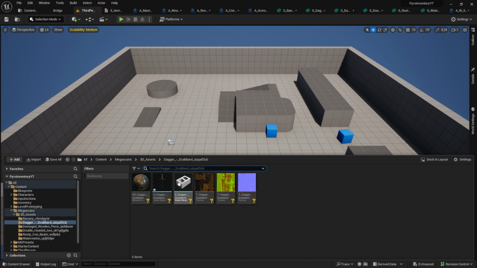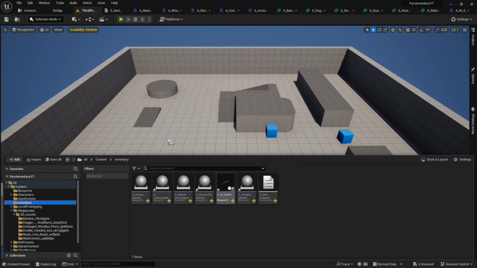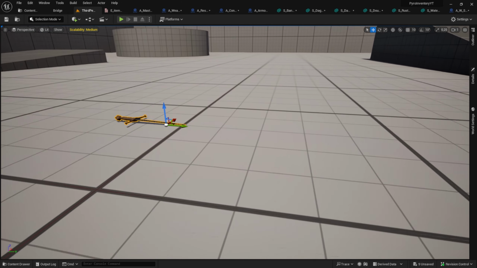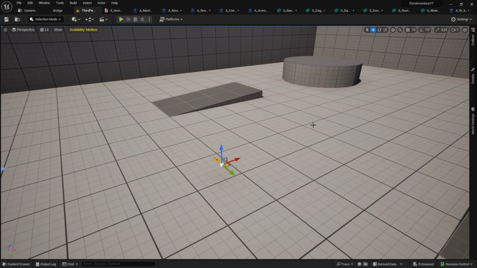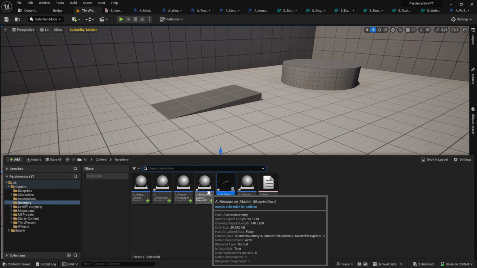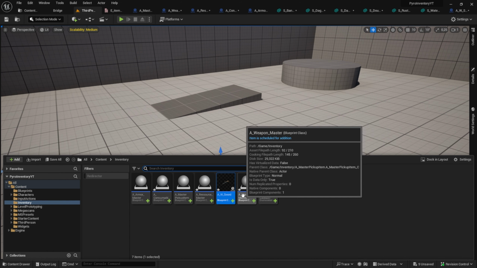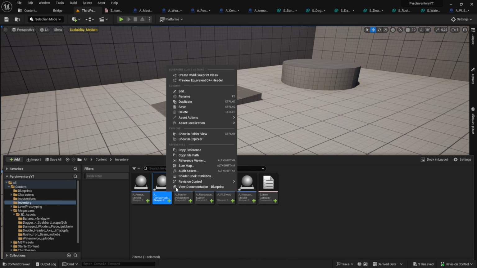Next, let's put our sword into the game world. You can already test it here if you like. I'm going to create now all the other items. To save some time, I'm going to speed this up. You can stop the video if you need to.